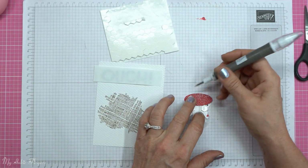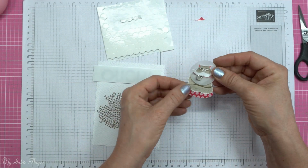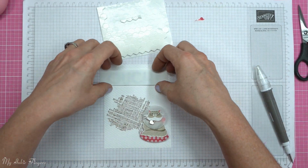And you're probably wondering why I didn't just pull back that piece I had already cut. I didn't find it was wide enough. I wanted it a little wider. So I just went with the regular dimensionals.